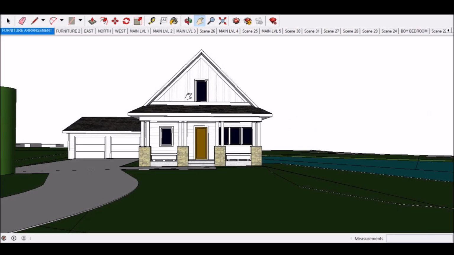Okay, so I'm going to take you on a little tour of the house. First, I'm going to talk about the outside and why we made some of the design decisions that we did make when we were designing this house. And I use a program called SketchUp. It's a free program that anybody can download. I'm hoping in the future on my website to offer courses to show you how to use the program and design a house of your own. It's pretty intuitive, and like I said, it's free, and I think it's pretty easy to use. So that is something for later.